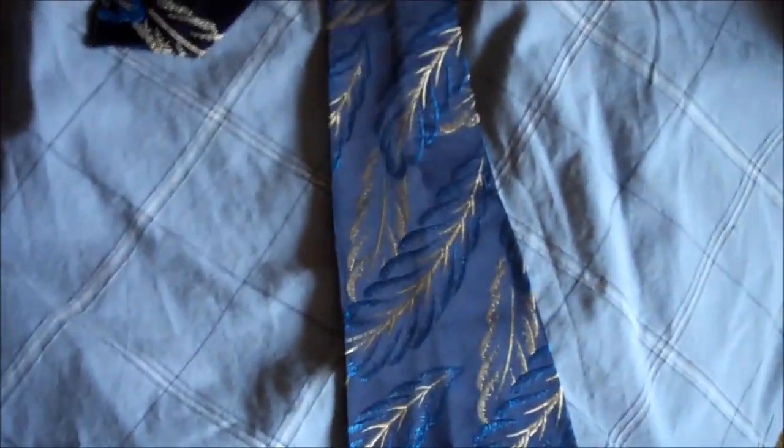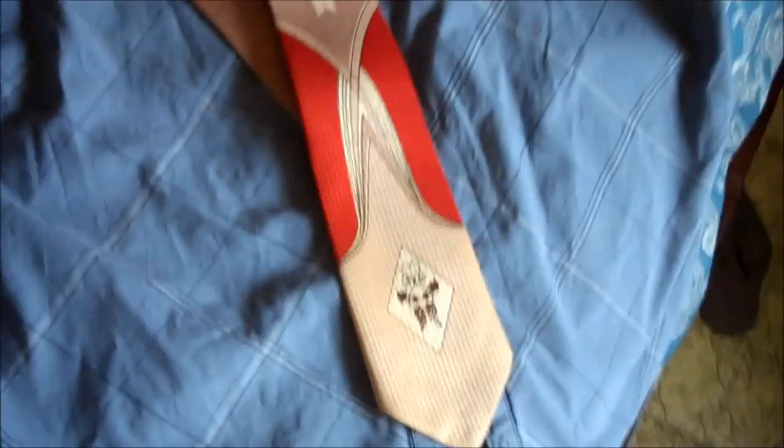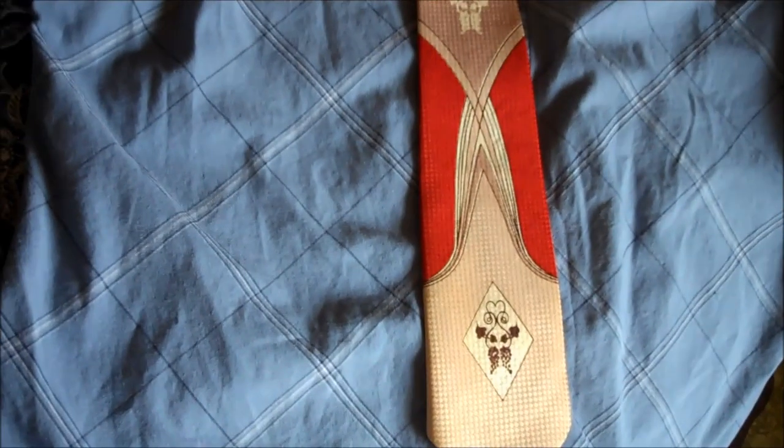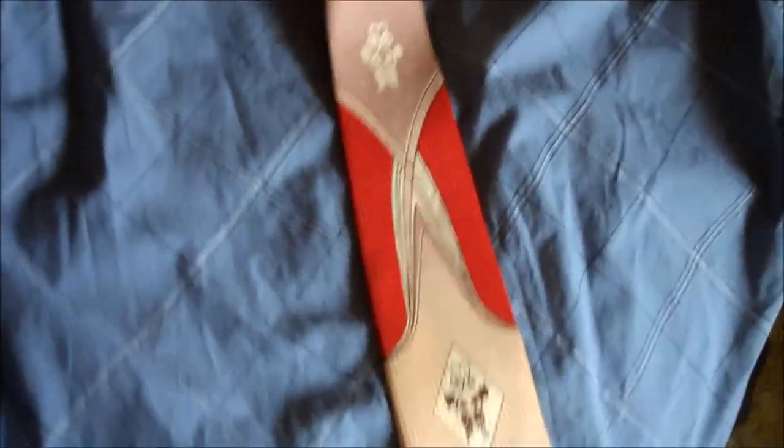All right, so here's another 30s brocade. And again, this one really works because of the blues. It's darker. It's got a lot of light and color play in it. Goes well. We'll go to a late 40s swing tie. Yeah, I don't know. This one, you know, it's okay. It doesn't really do a lot for me with this shirt. I wouldn't pick it. I mean, there's so many better choices.